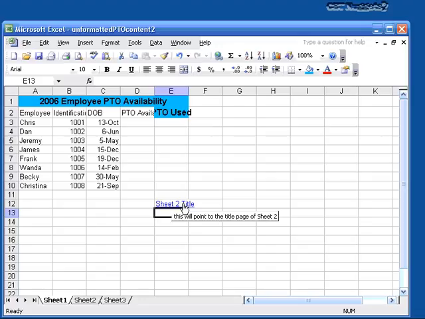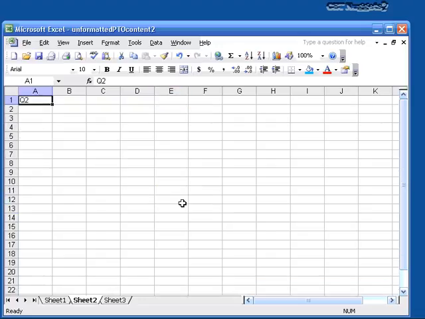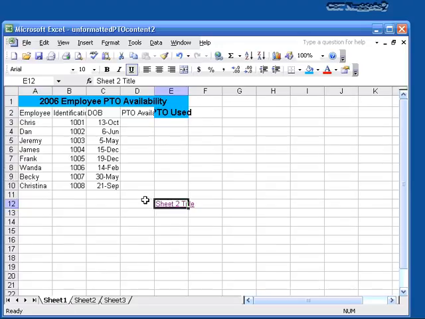So again, this is just real simple, really straightforward. Now when I click on that, boop, it took me over to sheet 2, A1. And in this case, maybe I was going to say quarter 2 is going to be the title that I use here on sheet 2. So it took me right to the place that I asked it. And I can click back on sheet 1, and there it is. It shows that I've already visited that link.